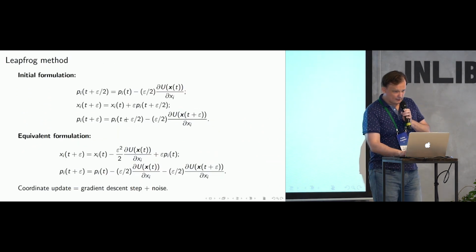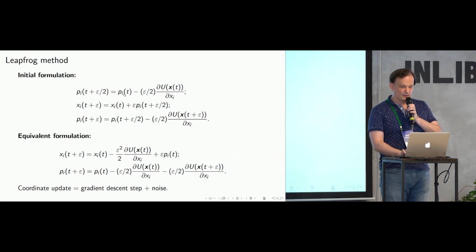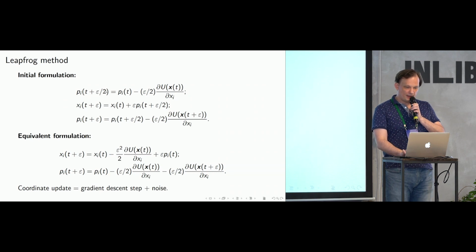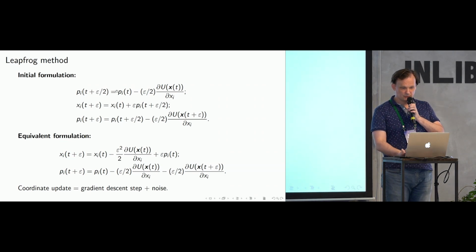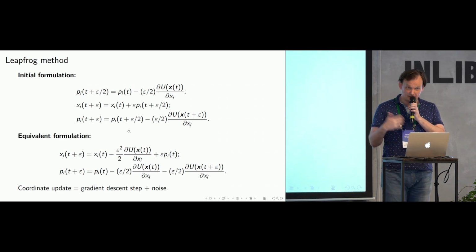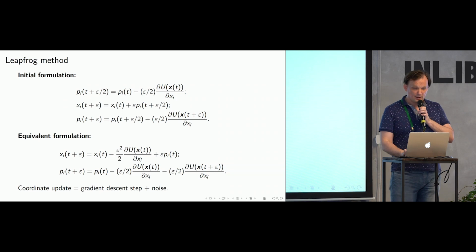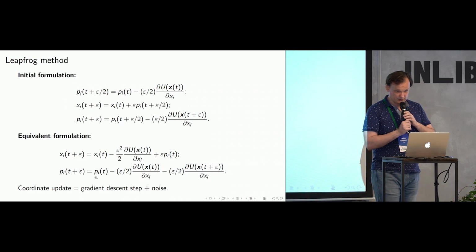Let's return here. Here you see the formulas for the standard Leapfrog method with half steps for the first variable and the full step for the second variable. Here we may substitute the value for this half step into the formula for our x variable, and the same for the last formula. If we do this, we eliminate the need to estimate something at the half steps. And we come to the formulas that are shown here.